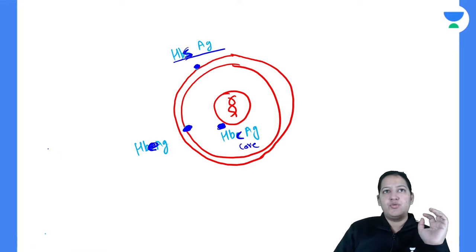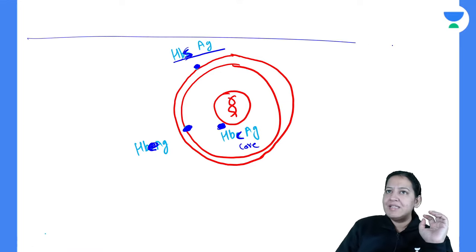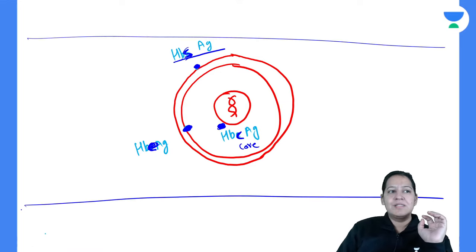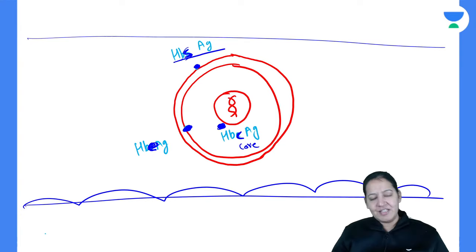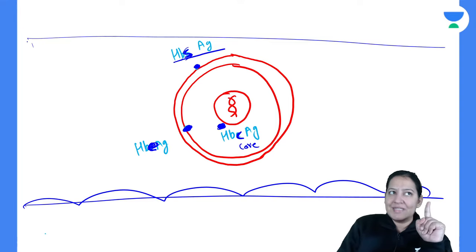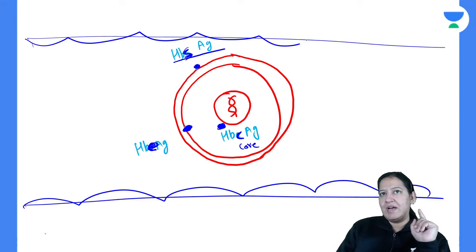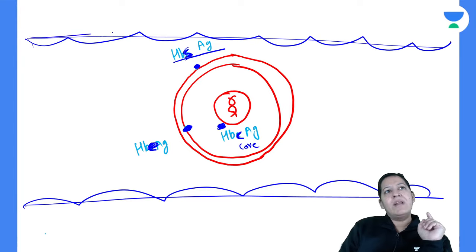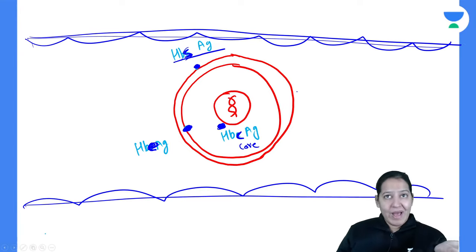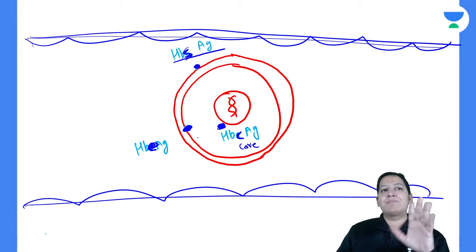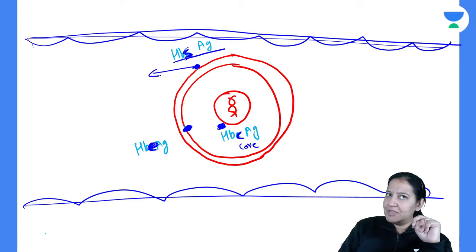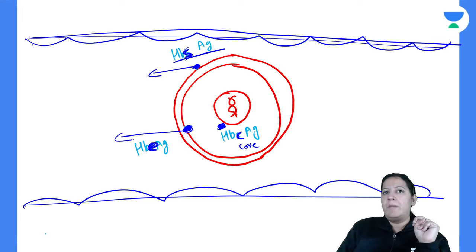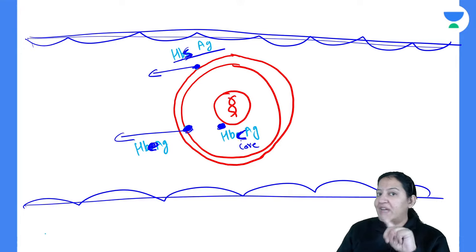Now imagine a situation, this virus is present inside the blood vessel of a person. This is the blood vessel lined by endothelial lining, and this virus has entered inside the blood vessel of the person either sexually or parenterally or vertically. There are three routes. So the virus is already inside the blood of this person. Now when this virus goes inside the blood of this person, two out of these three antigens will dissolve and they will come in the blood. Which two? S will dissolve and come in the blood. E will also dissolve and come in the blood. But C does not dissolve. It is insoluble.